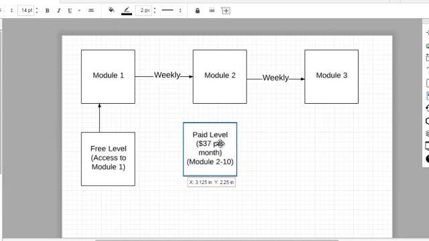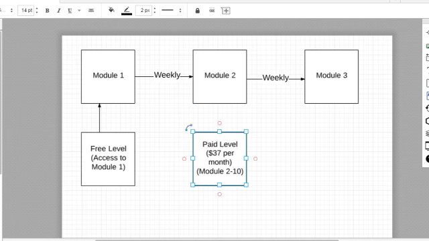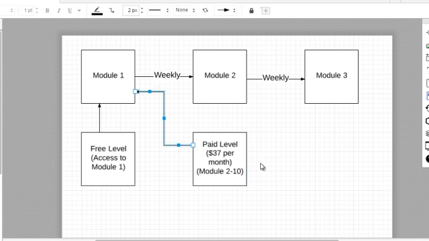But if they're on the paid level, then they get module 1, module 2, and module 3. If they're free level, they only have module 1. So this is why mapping out is so crucial, because when it gets to the technical setup, you're not going to know what to do, especially if you've got a massive site funnel or it just gets really complex.